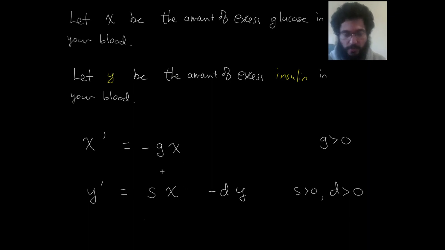And these parameters all have meanings. So like S here would be, if S were large, that would mean that you have a very sensitive pancreas, I guess. Maybe that's why it's called S for sensitivity. A sensitive pancreas, you put in a little bit of glucose and it just reacts by cranking up y prime, producing lots of insulin very quickly. And these other constants also have meanings, like these decay rates. Maybe D means you flush out excess insulin very quickly, things like that.